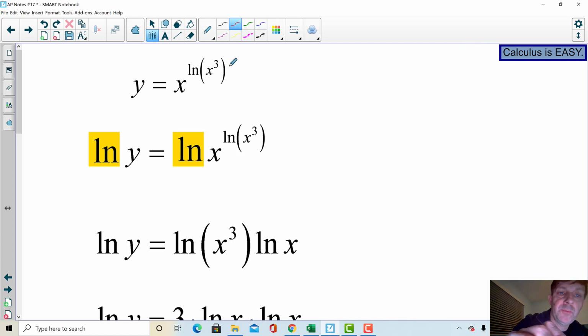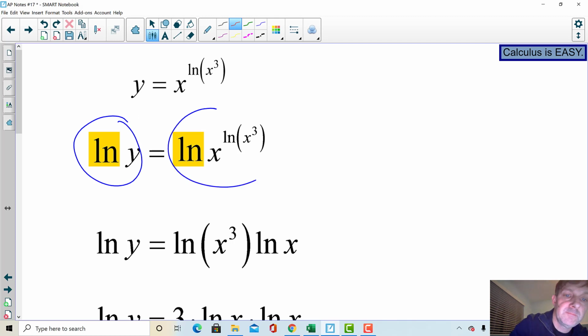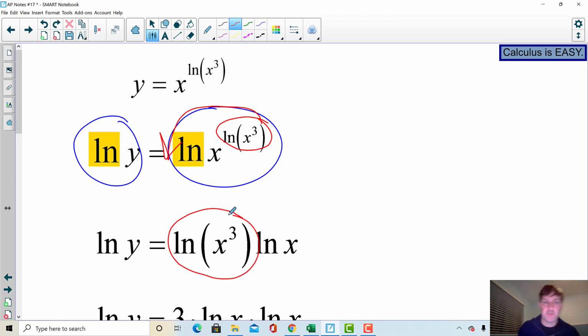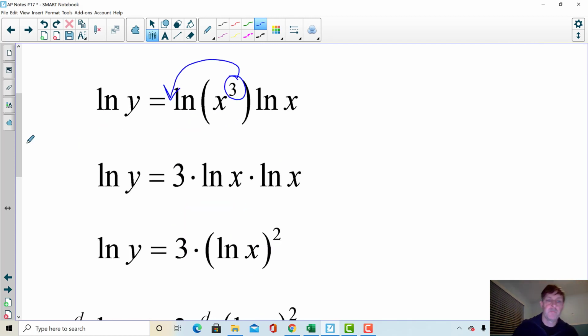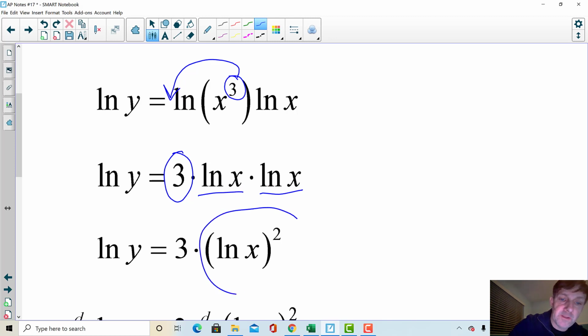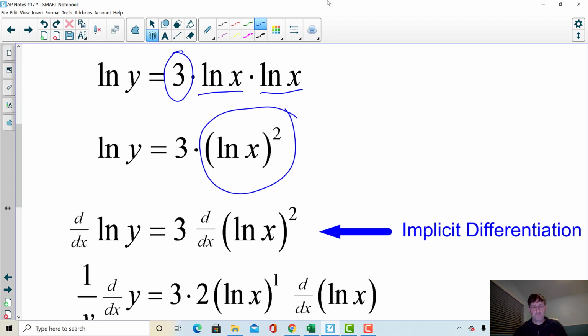Now we're not going to be able to do the derivative unless we can get this piece to come down. One of the tricks we're going to use is we're going to do ln of both sides. Now this power can come down in front of the ln. Here it is on the second step. Now you'll notice we can do that again with the x to the third. The 3 can come down. And you see the 3 in the front. And because this is just ln of x times ln of x, we can write it as ln of x squared.